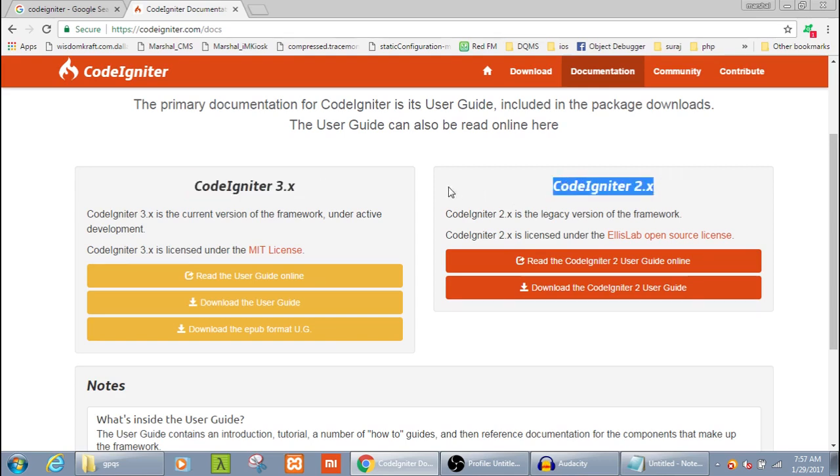So first what you have to do is completely go through the Codeigniter 2.x and then Codeigniter 3.x.